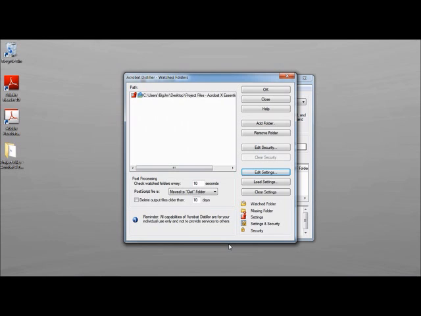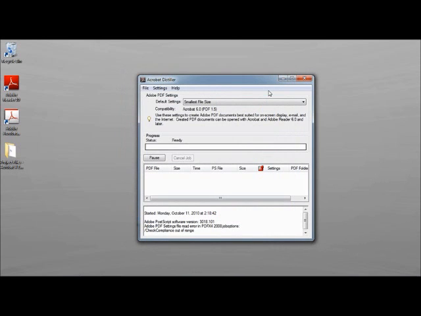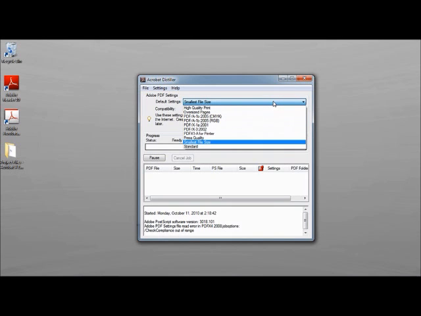Based on these settings, as long as Distiller is running, it will monitor the watch folder every 10 seconds. By default, Distiller will move the PostScript file from the in to the out folder once it's been converted. Choose this option if you want the file deleted instead. Click OK to apply your settings and return to Distiller's home screen. Now the program is ready and waiting for a PostScript or EPS file to convert. The home screen also features a default settings menu where you can select the type of PDF that will be created in any of the watch folders that don't have specific settings loaded.